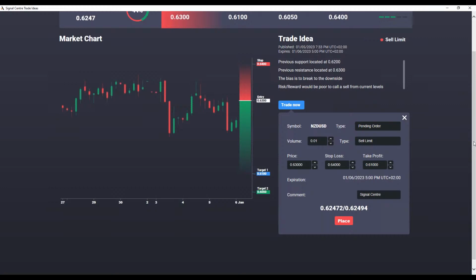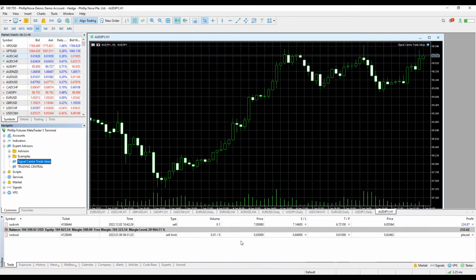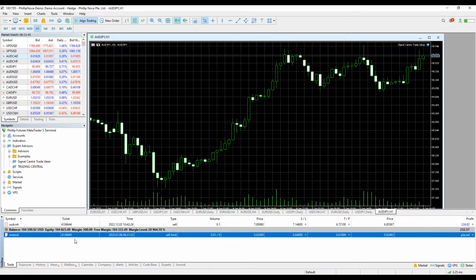Once you've put in the volume, you simply have to click on this place. All right, this is how it should work. It says the order was created successfully. And what this does is that it links directly back to your MT5. So now if we launch back our MT5, you would be able to see your pending order appear at your trade tab. Because it's a pending order, it would be under this pending order tab. Once this entry price is hit, only then will it move up into a live trade.